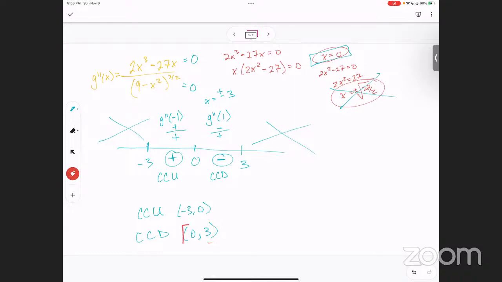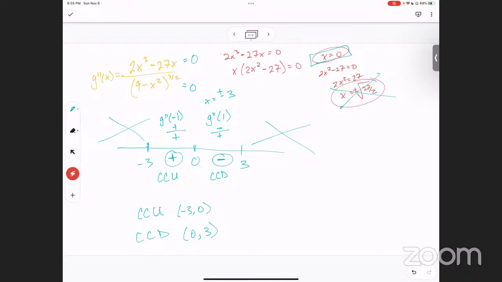Oh. So you always talk about increasing and decreasing and concavity. You don't really look at the endpoints of them. It's defined on open intervals. It's not really defined on closed intervals. Closed intervals are for when you're talking about domain and range. That's when you might have a closed interval or an open interval. But I'm not talking about domain and range. I'm just talking about what's happening in this interval, or on what intervals is it increasing. And it's increasing from here to here. It's decreasing from here to here. You can ignore the endpoints. The endpoints don't really matter.